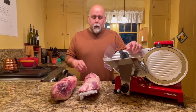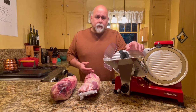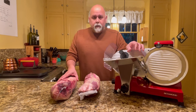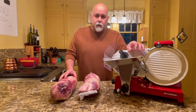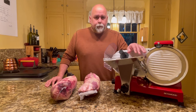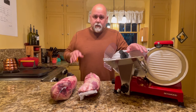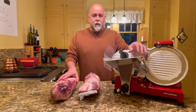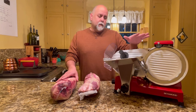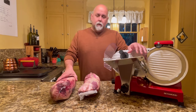If you like beef jerky, you're probably used to the standard thickness of beef that comes in the packaged stuff you buy at the store. New to me is the wafer-thin style of beef jerky that I discovered in New Mexico. Before this slicer, it was painstakingly time-consuming to slice meat with a knife that thin. I've found the magic recipe for thin sliced beef jerky and it's using the Bestwood 250 meat slicer and frozen beef.